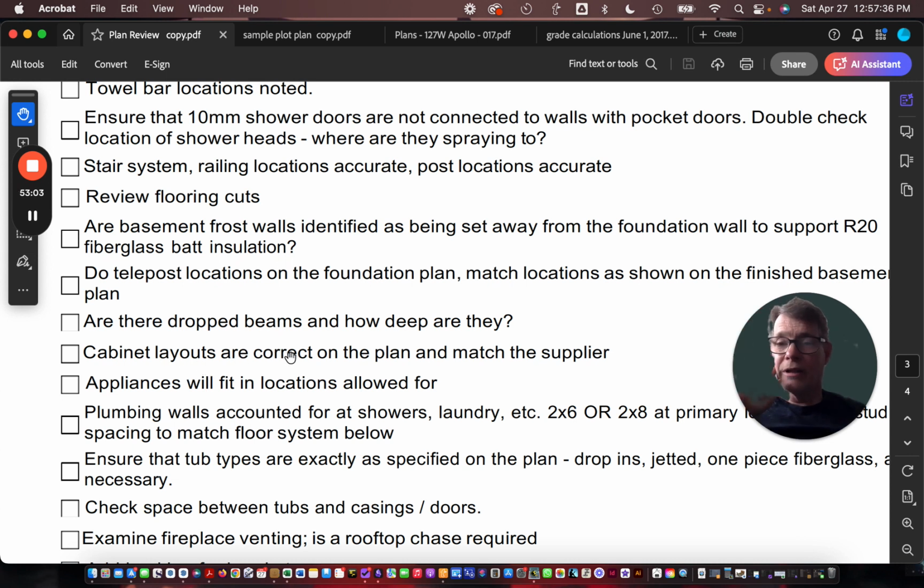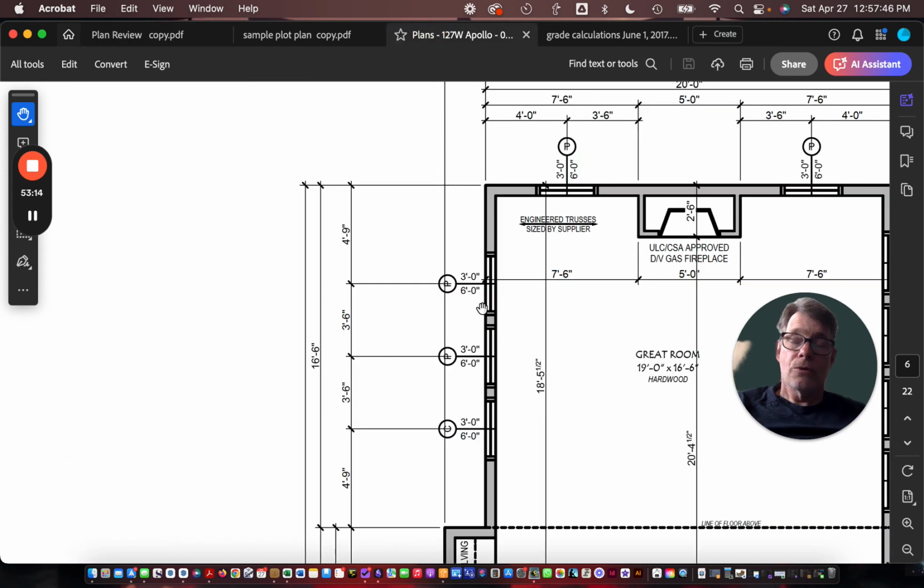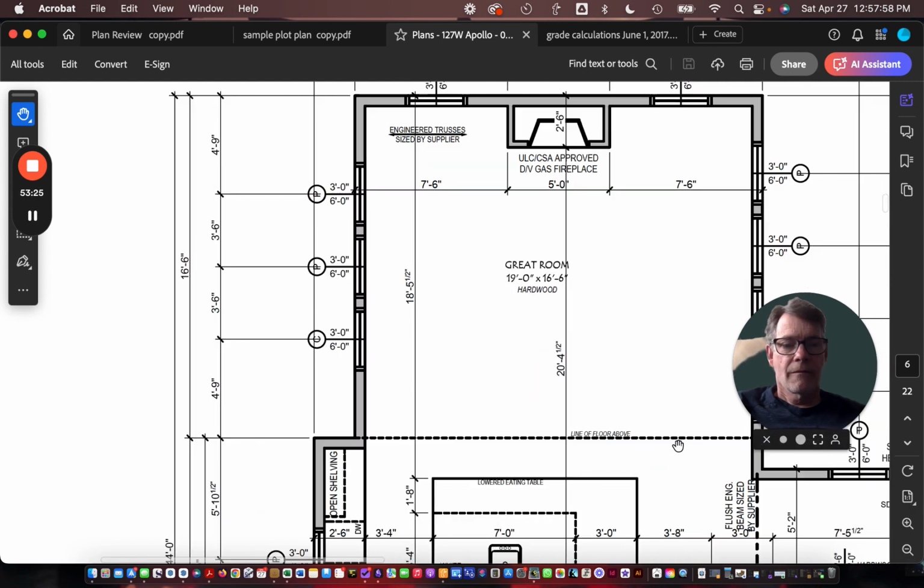Cabinet layouts. So by this time, you probably already have drawings from the cabinet provider, and you want to make sure they match this. So for example, in this scenario, what we've got going on here, and you'll recall this because we did take a quick look at this already. Here we go.